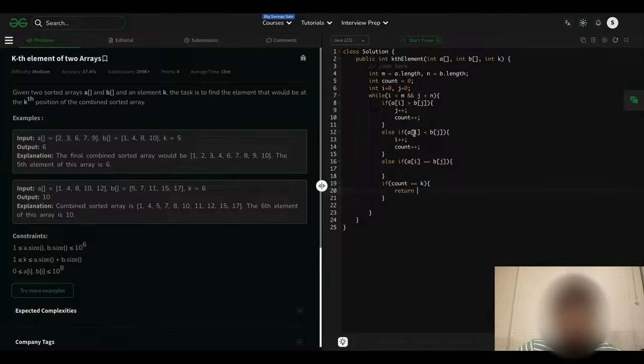So first it checks this condition, my A is greater, so j would be increased to 4, count would be 1. Next in the loop, the next element would be 2, so my i increases to 1, count would be 2. See, i is at the second element, j is at the second element.